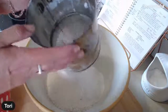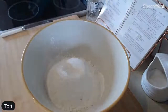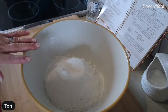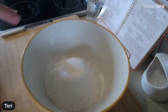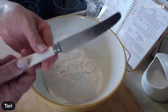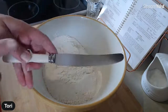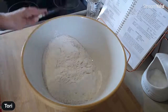I love this sifter. It reminds me of watching my grandmother cooking. I used to sit on a stool in the kitchen at home and watch my mum cook. Hey, good to see you, Groover. And I used to sit on a stool in my grandmother's kitchens too and watch them cook. And all these old bowls and sifters, and even the knife that I'm going to be mixing it with. Mix with a knife, that's another hot tip I read. In fact, that's actually not in there, that was the one that I read online. But even these knives, they were my mum's, or I think these were my grandmother's actually.